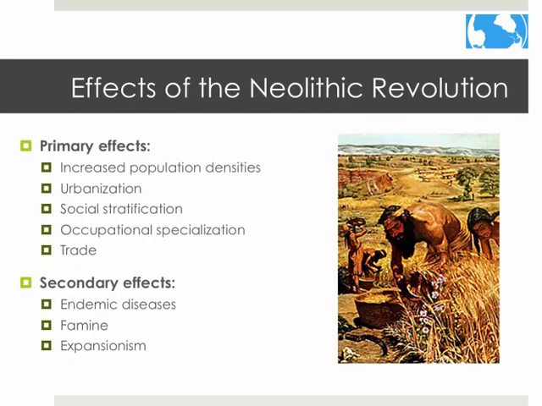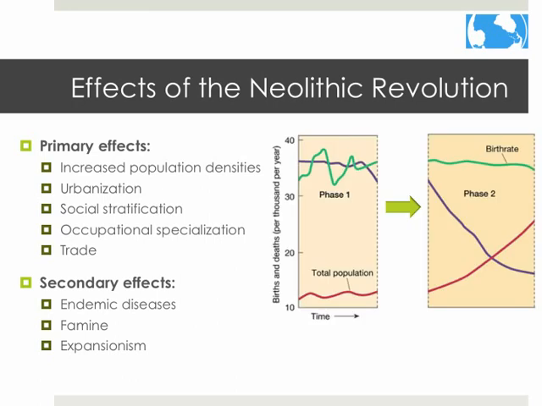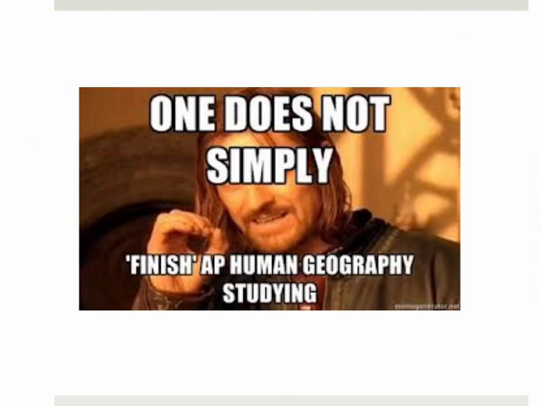Lastly, let's look at effects of the first agricultural revolution. First of all, it increased population density, and population overall grew. This is because people were able to find a more steady food source. They settled down and primitive cities began. A lot of this is because there were a lot more people on the planet. If you look at the demographic transition model, you can see that death rate is going to decrease sharply between stage 1 and stage 2. And that's where the first agricultural revolution comes in. Remember, we're never done studying human geography, and we're always going to refer back to things like the demographic transition model to make sense of the world.